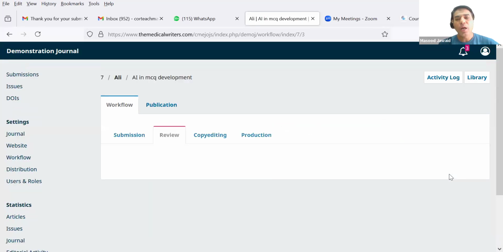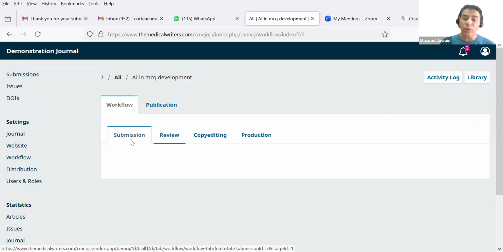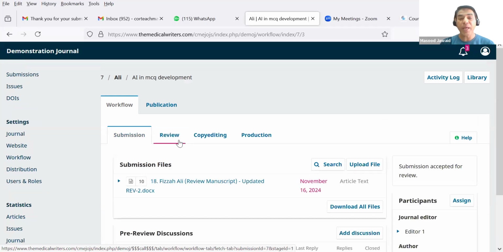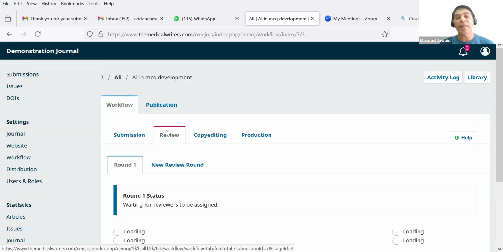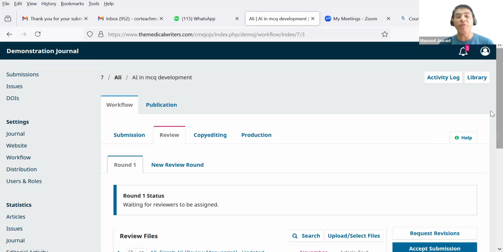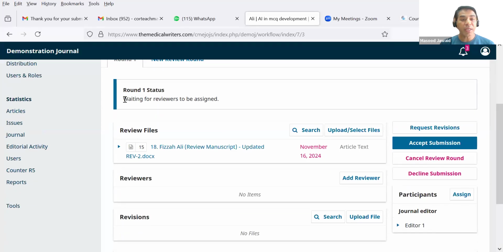So I click view, and now it will automatically take me to the review process, the active stage of the review. Although I can go back to the submission to see what has happened, and I can go forward as well, this is the active one, shown in red, which also shows that the paper is in the stage of review. Once in the stage of review, it says round 1 status, waiting for the reviewer to be assigned. Of course, now in the peer review process, you already have gone through the peer review system, developing the forms, of course, submitting your assignments of the peer review. Some have been asked to redo and they have already submitted.